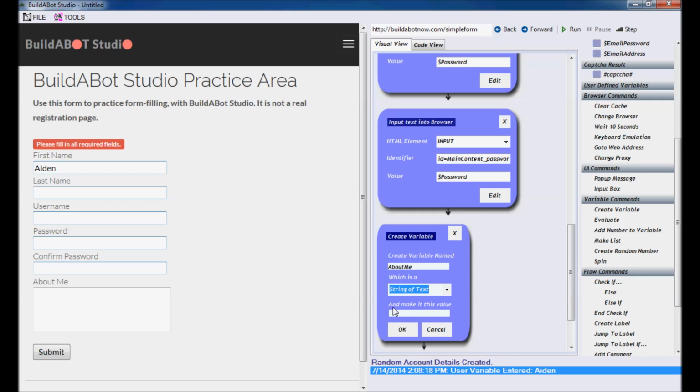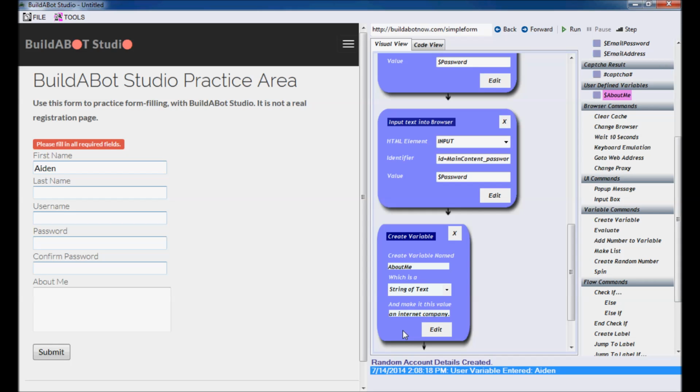And then under "and make it this value," it's going to have the value of our About Me, or what we want to be said in About Me. And what we want to be said is, hi, I'm a marketing director of an internet company.